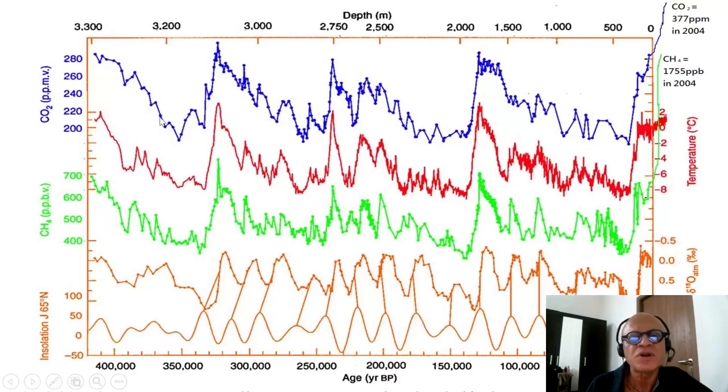Why does this go slower? Obviously, as temperatures cool down, the ability of the atmosphere to hold moisture goes down, which means the snowfall rates begin to drop and the building of glacier becomes slower and slower and slower. So it goes on, but it goes on for order 100,000 years, whereas this is much faster. And we know that in the recent end of the last ice age, there were hiccups that happened within 10 years or less. So this is a very rapid phase. Both are positive feedbacks, but one is a very rapid feedback, one is a very slow feedback.